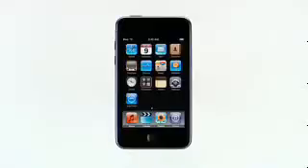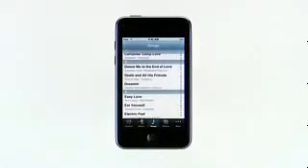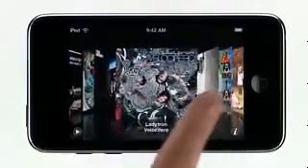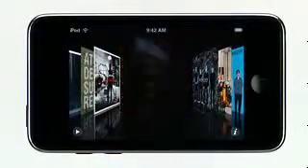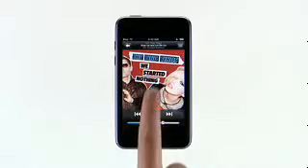Music on iPod Touch looks and sounds amazing. Tap Music and a list of your music is shown. Simply scroll through to find an album, artist, or song. Better yet, rotate your iPod Touch 90 degrees to activate Cover Flow. The album art just jumps off the gorgeous display. Now you can browse your library by flipping through the album art. Find the album you want and tap it to see the songs, then tap the song you want to hear. Rotate back to bring up your music controls and tap to view additional controls.